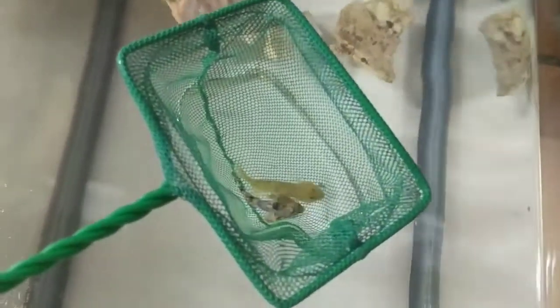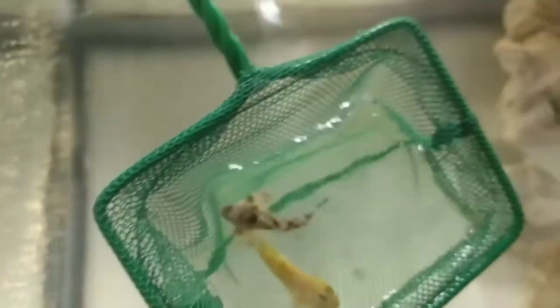They're gonna go under some quarantine. And they're gonna be in there for a while. So stay tuned. Look at them. Looking mighty fine. About to release them into their new QT tank.